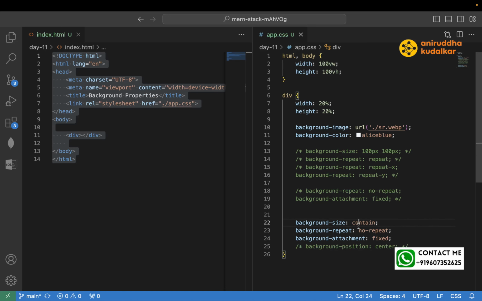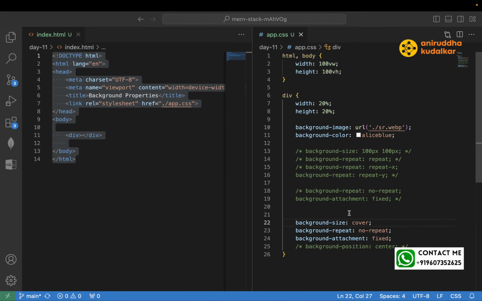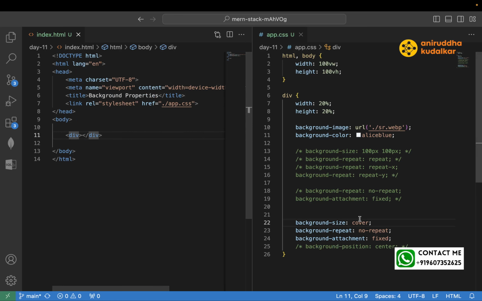No repeat, background size contain or cover. This is the classical problem of height only. Because of this height, it is not happening. If you want to place this image exactly inside this container, instead of a background image you should go with the img tag. But we are understanding about the background.